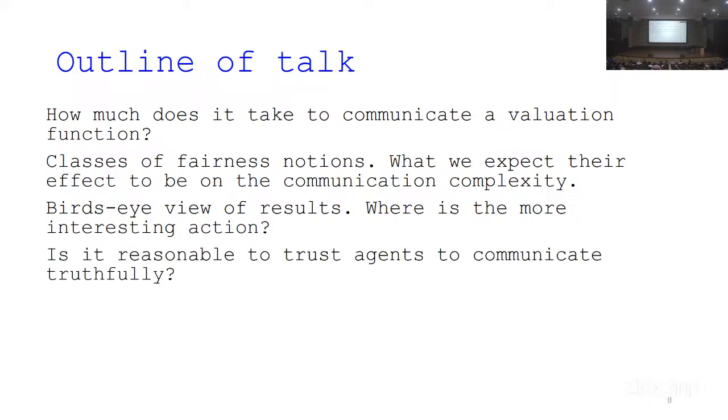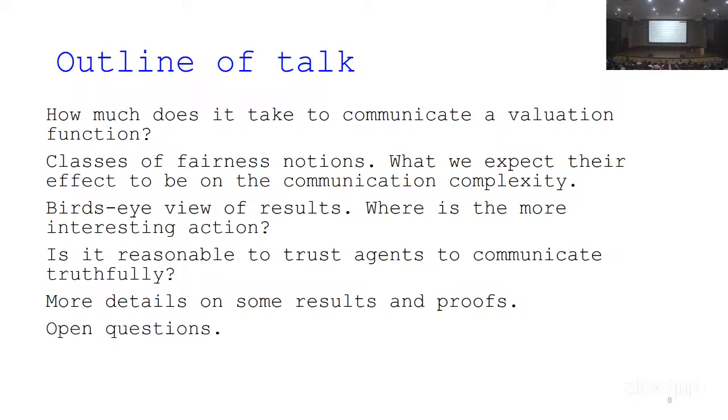Another thing we'll discuss, which comes up a lot in algorithmic game theory, is: do agents have incentives to tell the truth? We have an allocation algorithm. Why should they tell the algorithm the real valuation functions? Maybe by manipulating what they send, they can reach better results. So we'll discuss this. And then we'll get to some more details on the results and the proofs. This part is flexible depending on the time that we have; we'll see more or fewer results. And at the end, we'll mention some open questions. Okay, any questions up to here?